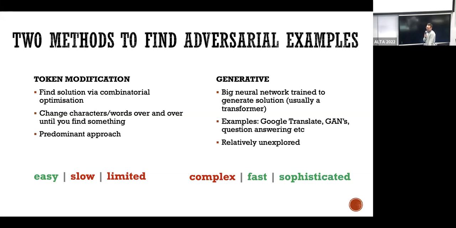The generative approach is quick. You just feed it through a model, and within maybe a second, you get lots of results because inference is quick. But of course, you have to spend all this time training the model, and that might take hours, days, depending on how long you take.